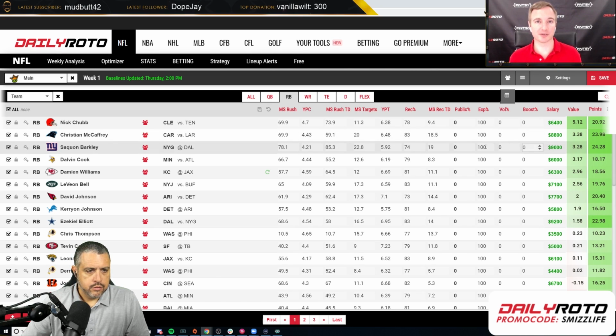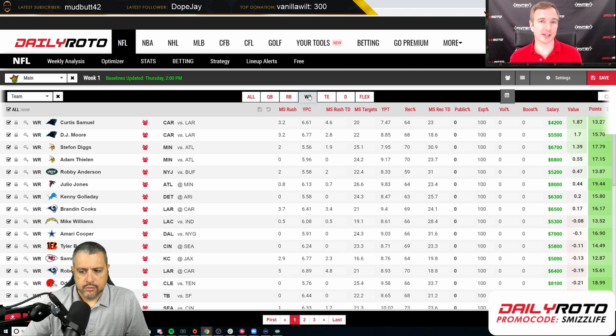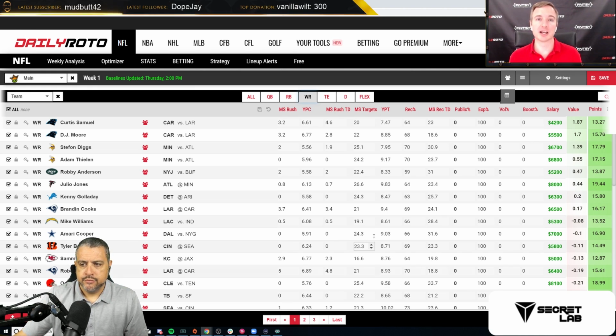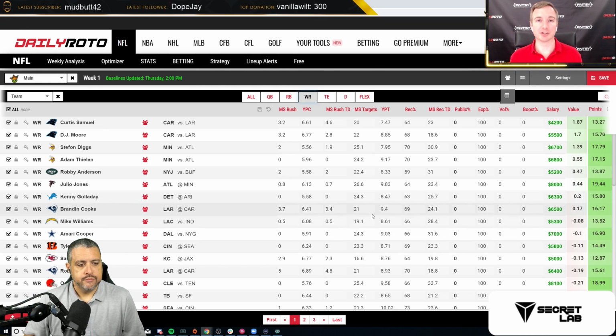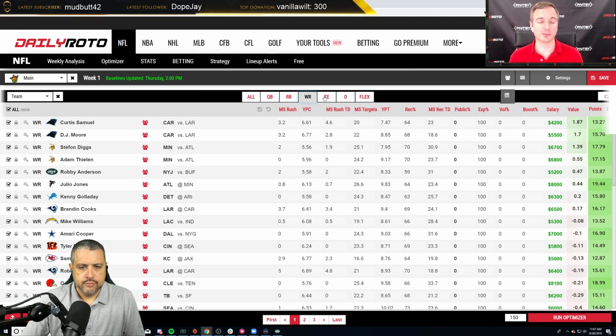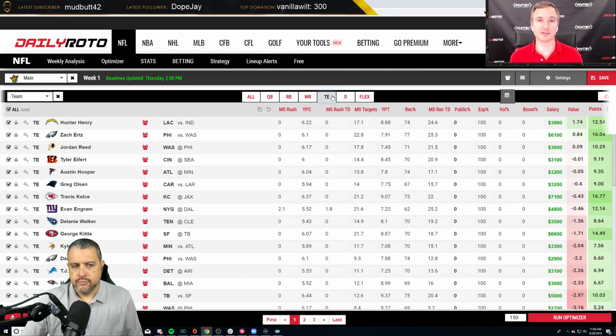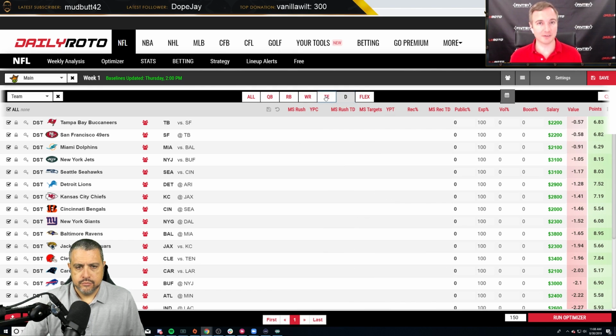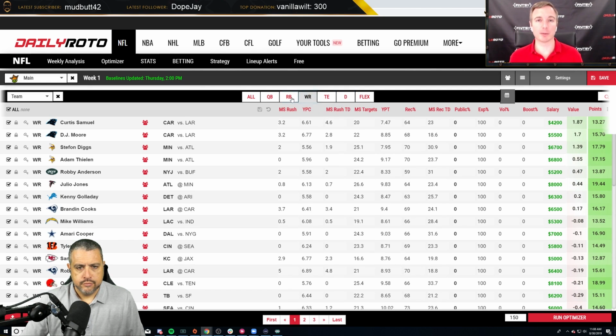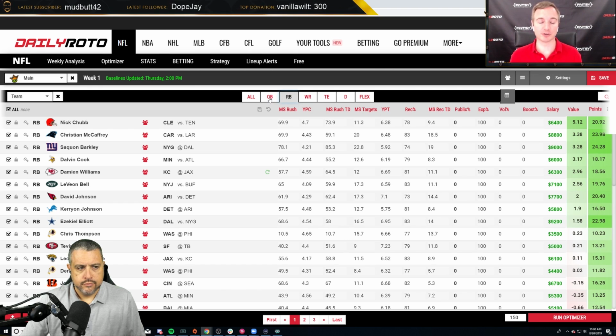Certainly, if you were just going to come to the site and you wanted to see what our optimal lineups look like, you could simply choose your slate, run optimizer, assuming you had vanilla settings on, you didn't have any stack settings or anything like that, and you would get an idea of what optimal, in our opinion, cash game lineups look like. And you can see player exposures and different things like that. That'll give you an idea of what the player pool might look like. But for me, the first thing I like to visually do before I even run the optimizer is just get a sense of, okay, where is there tight value, what positionally, and what positions have lots of value that I'm going to have many choices to choose from.